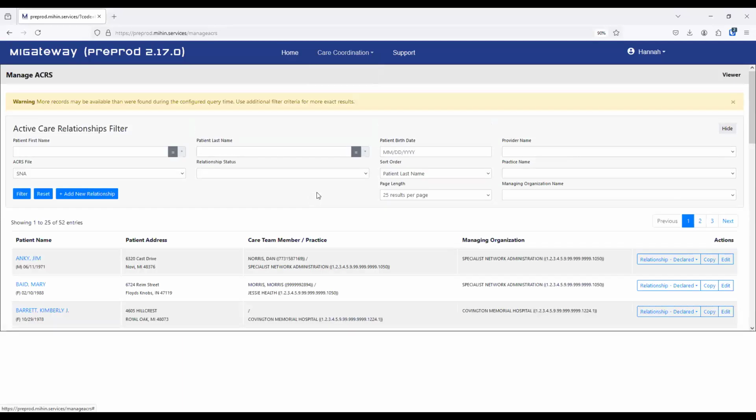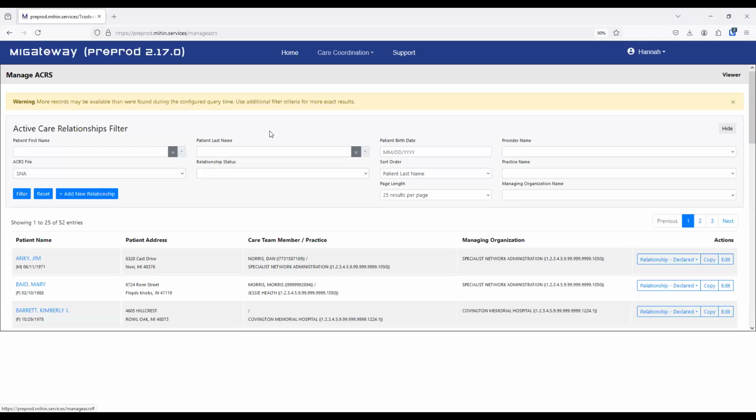Amy, we have real-time ACRS set up for you, so your ADTs will add them to your ACRS list. But if for some reason you've sent a lab and didn't send an ADT on it, Hannah's going to show you right here how you can manually add that patient so you can see them. If I have a patient that I haven't seen yet and is coming into one of the offices and they're doing chart prep, is there a way for me to find them? Yep, this is what Hannah's going to show you right now.